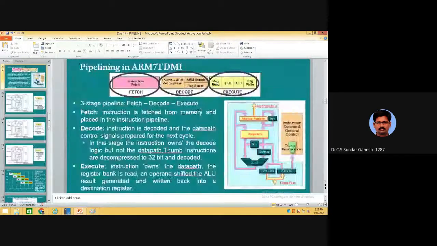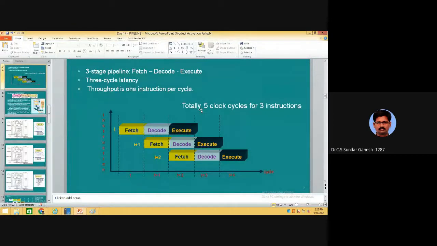So what is pipelining? Can anyone tell? 106, can you tell what is pipelining?